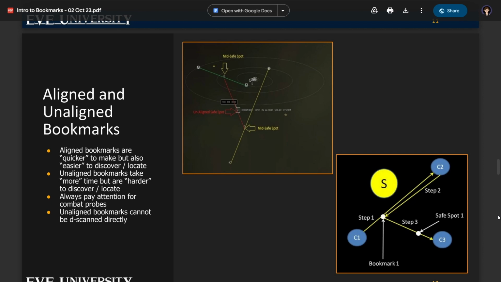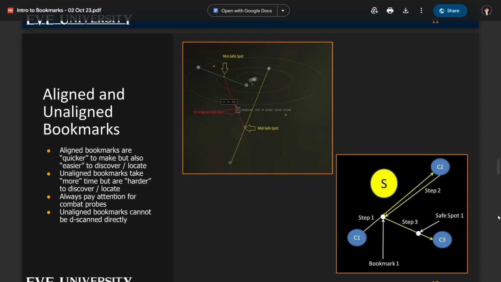So if you line up the object where you came from, the object that you warped to, and the bookmark you just made, they're all going to be in line with each other, right? So that's okay, but it is a lot easier to find.